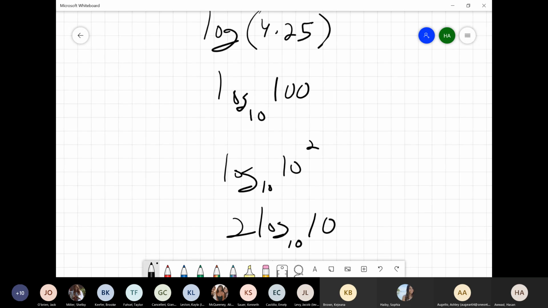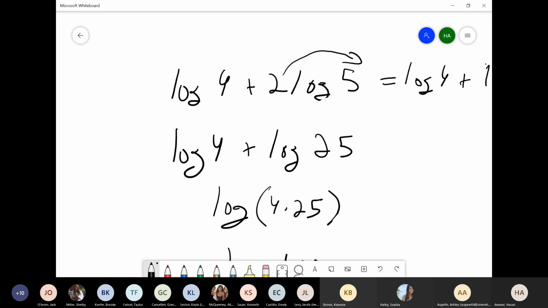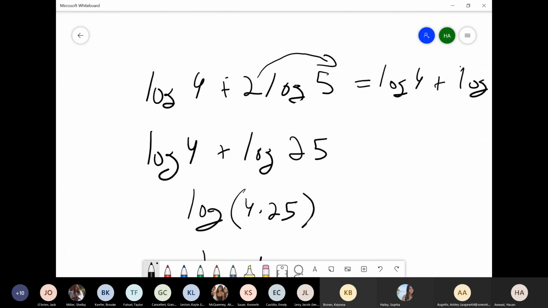So the idea here, once again, just to start from the top, is we saw that we had addition of 2 logarithms. We saw that the logarithms had the same base. So we know that we're in business for product rule. But before we can get to product rule, we had to take care of this coefficient. And the reason we have to is, if you guys remember, going back to order of operations, PEMDAS, right? PEMDAS says that exponents are on a higher playing field than multiplication or addition, right? And even though this looks like a coefficient, we know from the power rule that that's essentially an exponent. So we have to take care of the exponent first before we do the product rule.